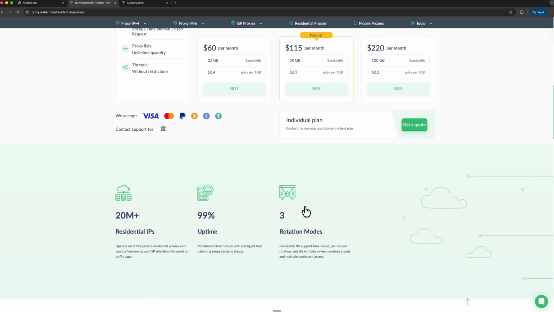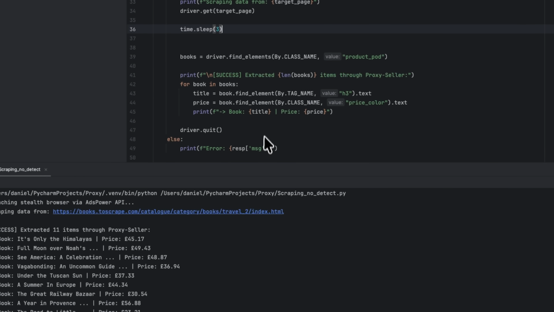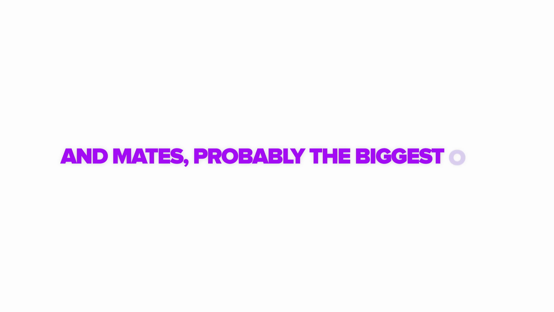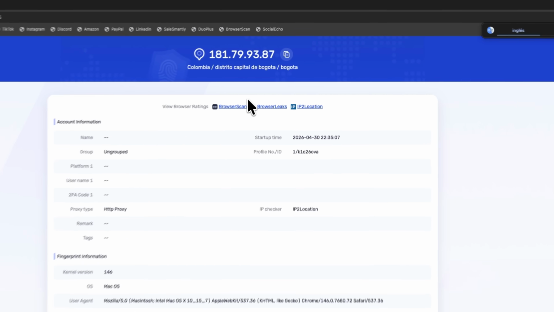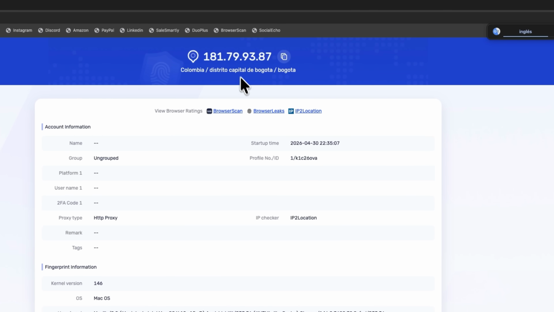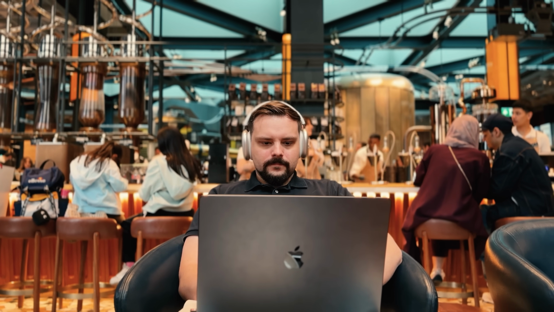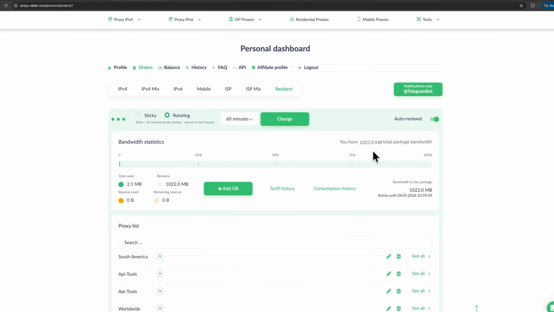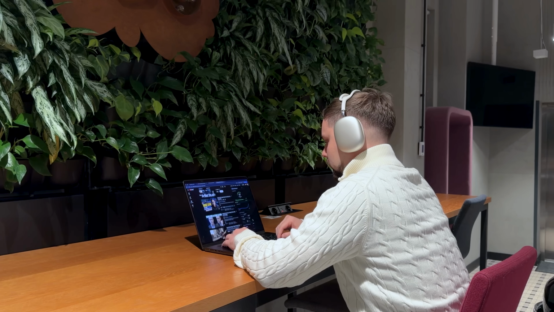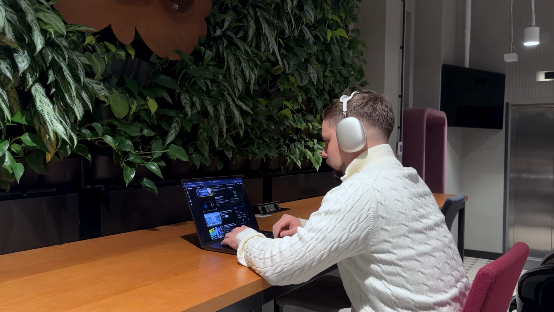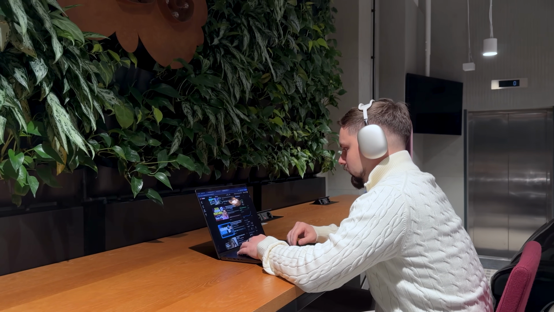I also see people trying to fix these issues inside the script by adding more logic, more retries, or more tools, while the real problem is happening at the traffic level. And that usually leads to more complexity, without actually improving stability. And mates, probably the biggest one, expecting long-term results from a setup that only worked in short tests. What works once doesn't always scale, and that gap is where most workflows break. Once you start noticing these patterns, it becomes much easier to avoid them. Instead of constantly reacting to blocks, you build a setup that simply doesn't trigger them in the first place.